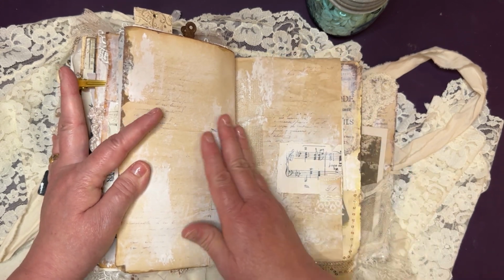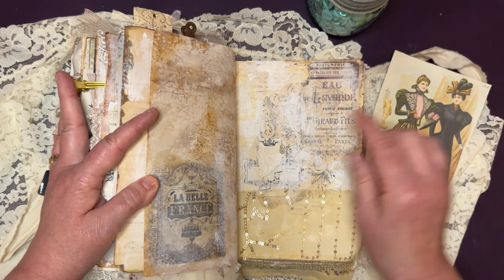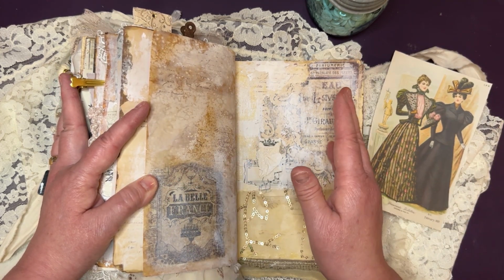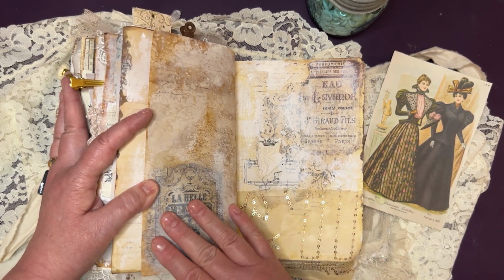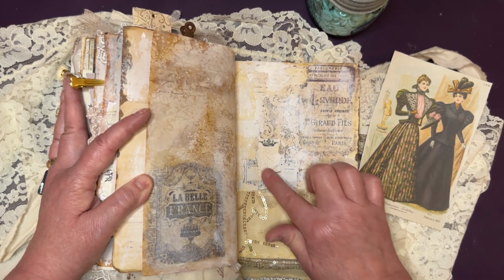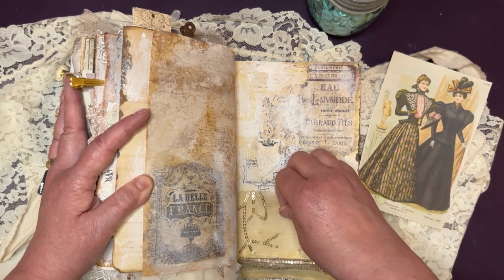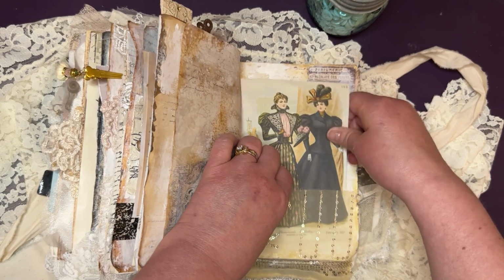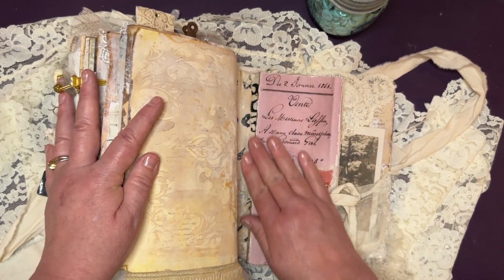Area to collage, an area to journal, and here I salted some of my coffee dyed paper. I do buy some already made, but these I added the salt to. Gesso, stamping, a little piece here that I put in. Just decoupage and little tiny textures in there. A pocket here that this little piece goes to. Open it up, and in the very back I added this.